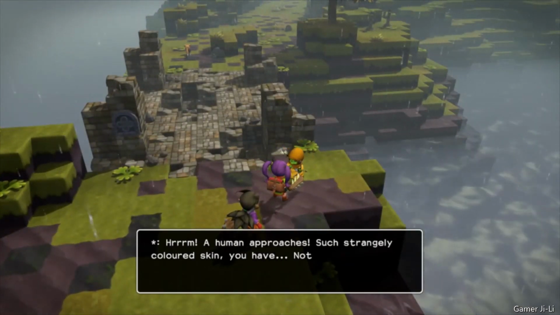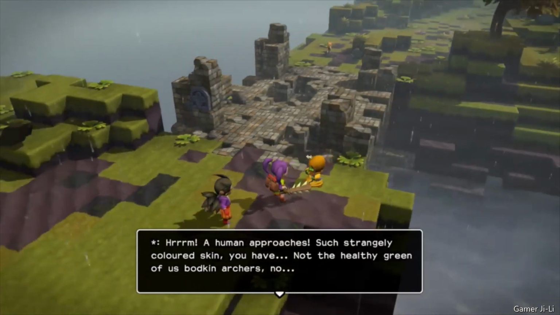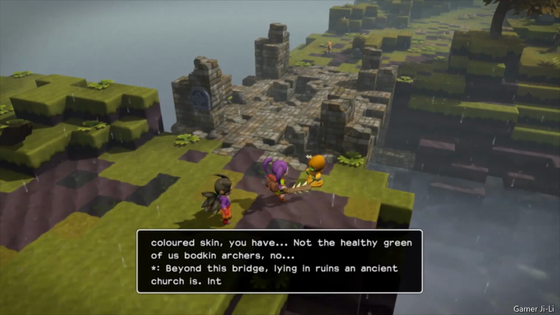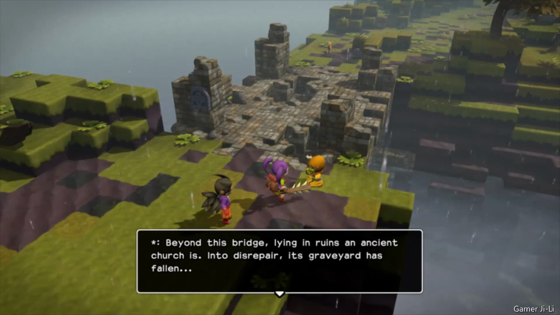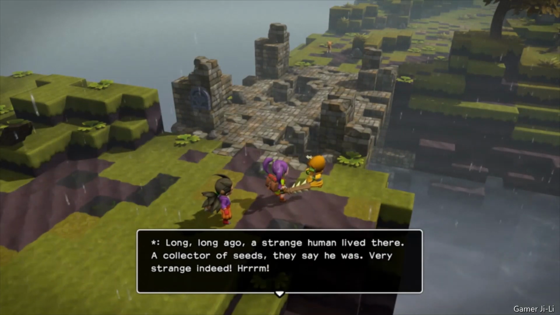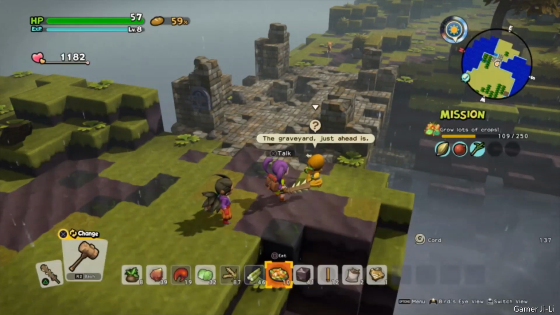A human approaches. A strangely colored skin you have. Not the healthy green of us Bodkin archers, no. Beyond this bridge, lying in ruins and ancient... Long, long ago, a strange human lived there. They say he was. Very strange indeed.